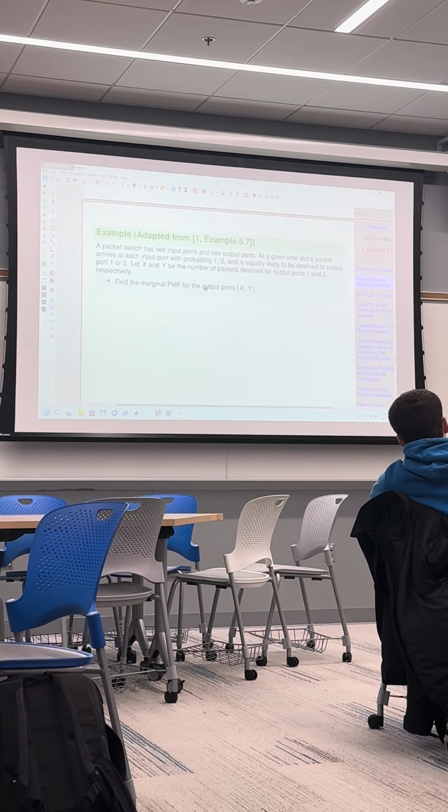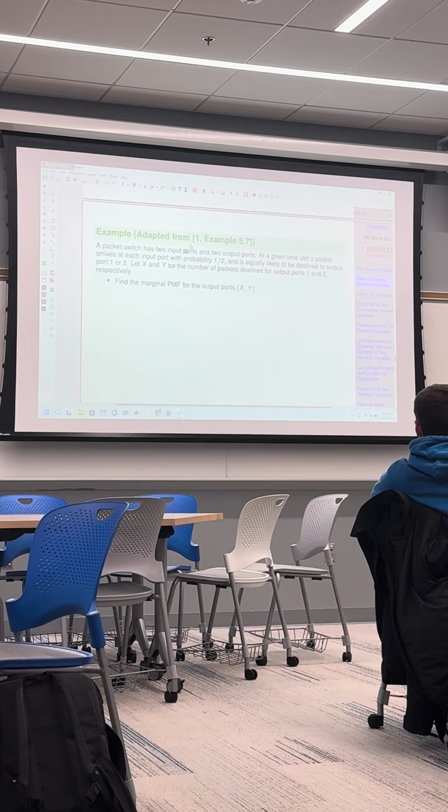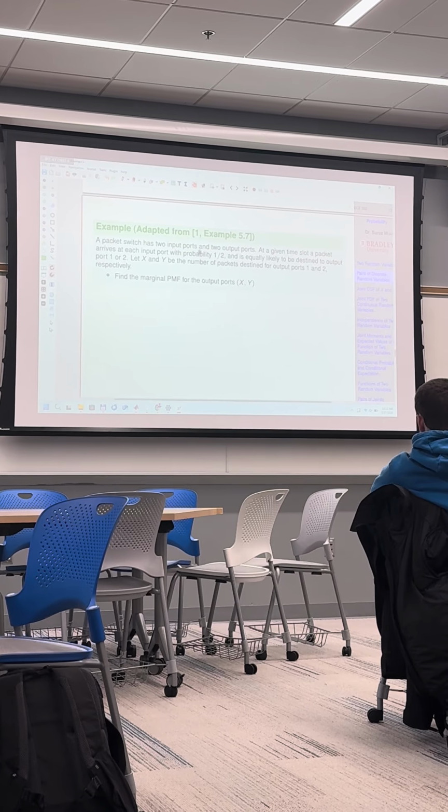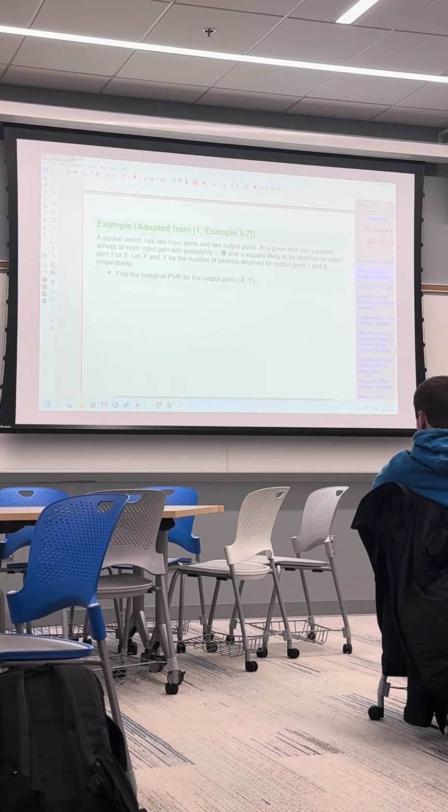Again, I adapted this from example 5.7 of the textbook. Adapted means I modified the example a little bit so that I can link it with the previous example. Again, we are starting with the packet switch example. A packet switch has two input ports and two output ports.